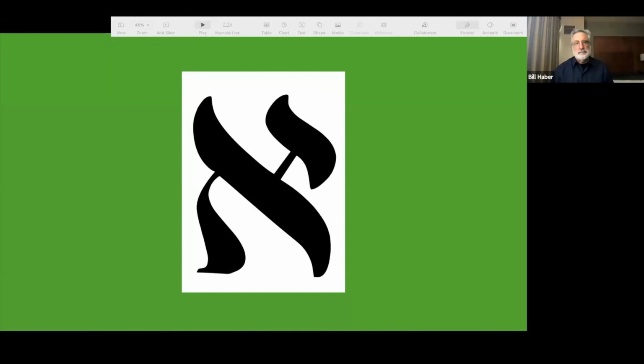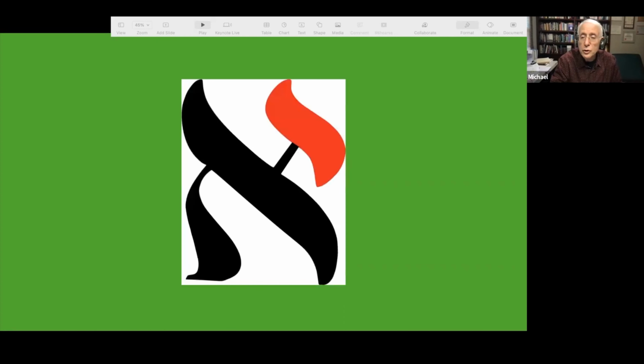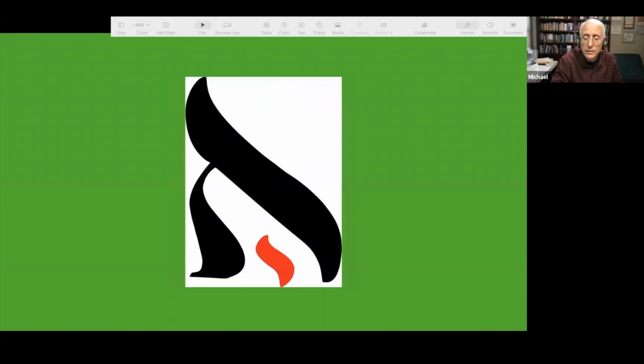All right, so just to start with the letter Aleph, because we talk about the letter Bet as if that were the beginning of the alphabet. It's not. It's the beginning of the Torah. But prior to that, the singularity, the oneness, is reflected by the Aleph. And if you took that, because it's made up of a Yud above and a Yud below and a Vav in the middle, and you move that Yud down to here, suddenly I was looking at a shape that was remarkably similar to his flame in the tent.